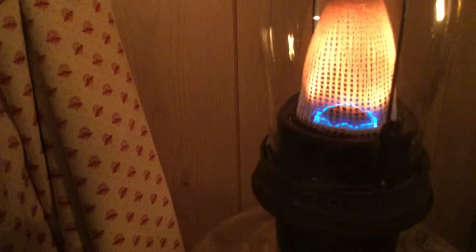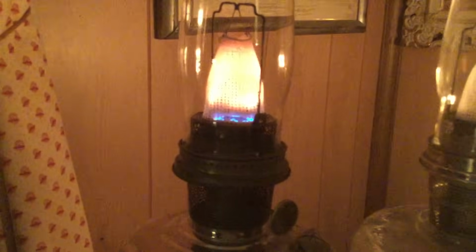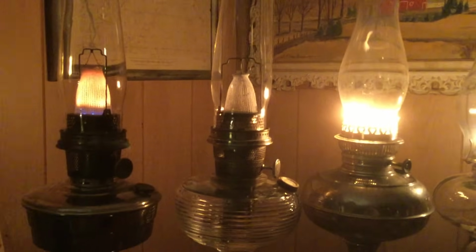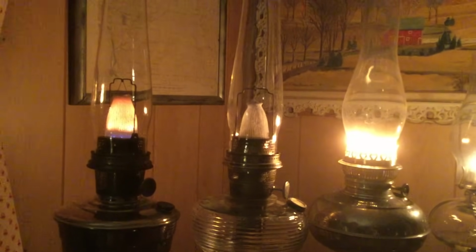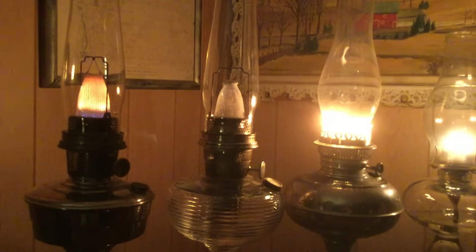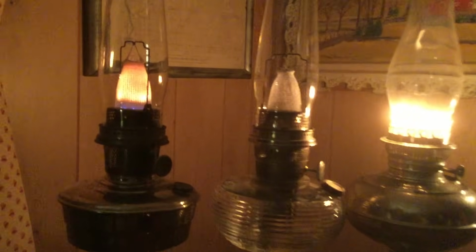Now, it's bad for the burner to let it sit here and run like this. It'll overheat. So turn up the wick until the mantle starts to glow slightly. You can see the blue flame there. And leave the lamp in this position for a few moments so that it can warm up. If I come back here, you can already see the difference in the mode of operation of the Aladdin principle and the standard lamp principle. Go ahead and bring this up a little bit more.